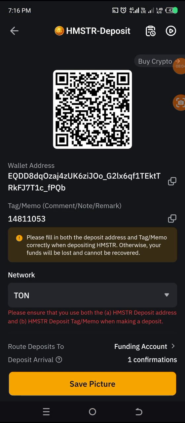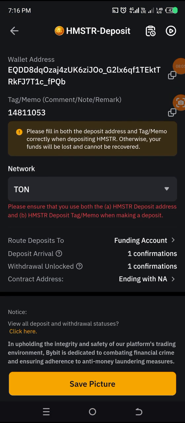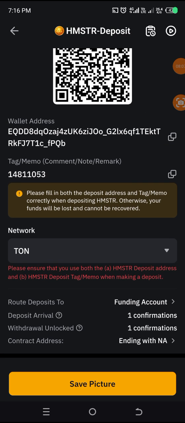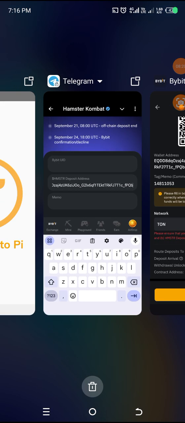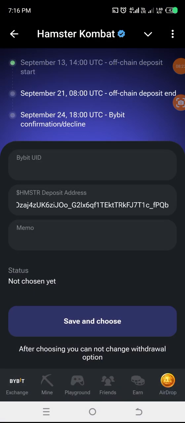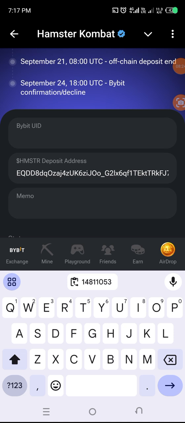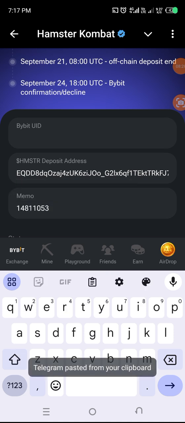You go to the same page, you look for memo. This is the memo. This is right under the address. It also has an icon for copying. Just click on the copy. You go back to Hamster. You paste the memo without stress and making mistakes.